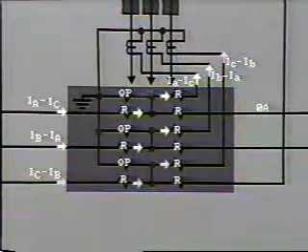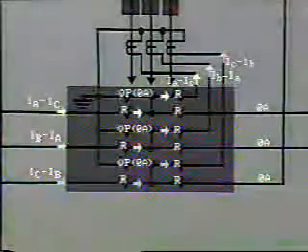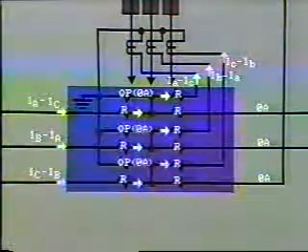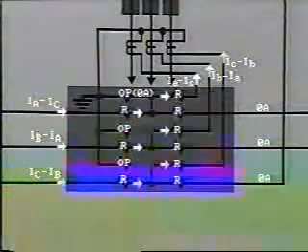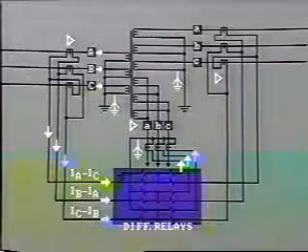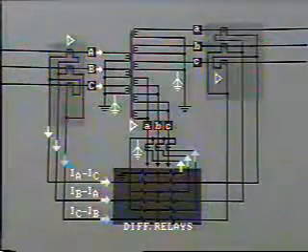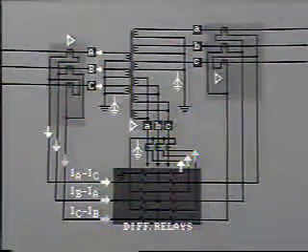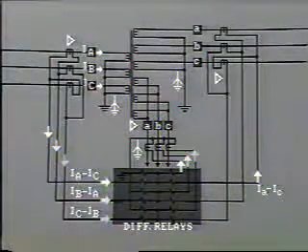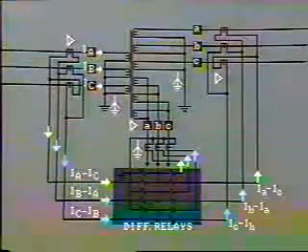Therefore, the current passing through the relay operating coil must be zero. This is correct. The differential relays B and C have similar currents, and the current in their operating coils is also zero. Now, having checked the primary and tertiary windings, let's check the phasing of the CTs in the transformer secondary. These are delta connected like the primary. Hence, like the primary, the currents from the relay are IA minus IC, IB minus IA, and IC minus IB.